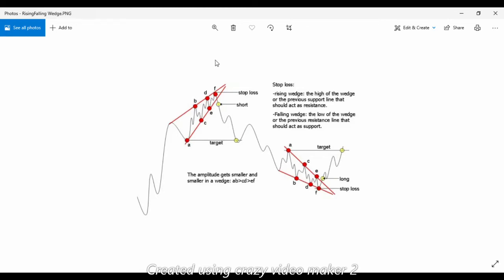So on my strategy here, there's this point where it says you enter a short here. Now, what I've realized is that if you enter a short here, price will come down here. That is true, but it won't go down like this. What tends to happen is price will come down here, and as you're placing your short, price will push up where your stop loss is, hit your stop loss, and then come all the way down.